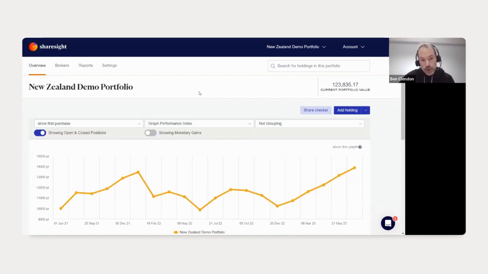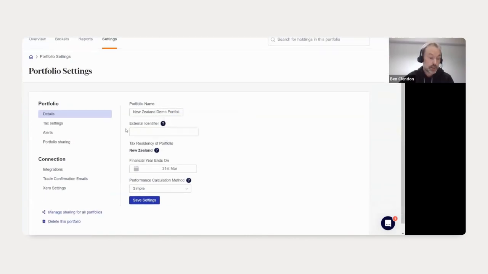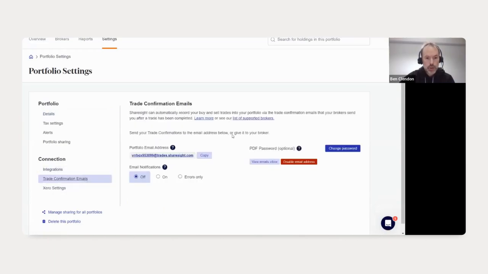For those of you who don't know, we've got a trade confirmation tool. If you're a regular trader doing a fair number of transactions, you can configure your portfolio to receive trade confirmations. The way you do this is you have a dedicated portfolio email address.